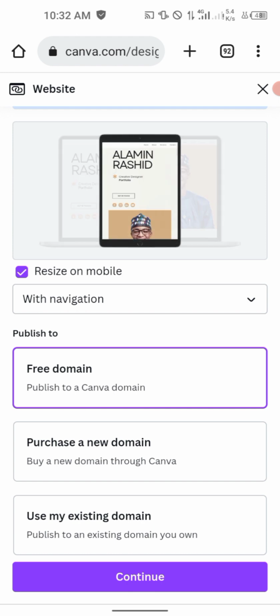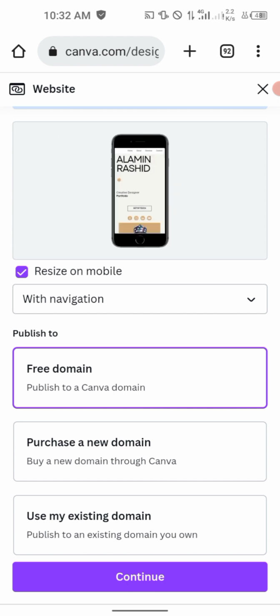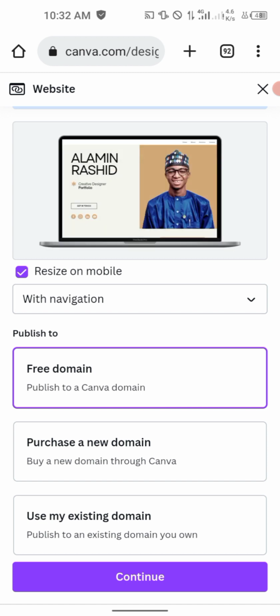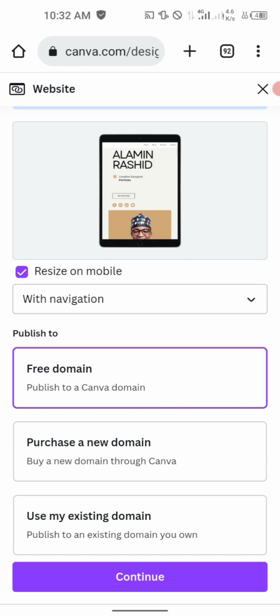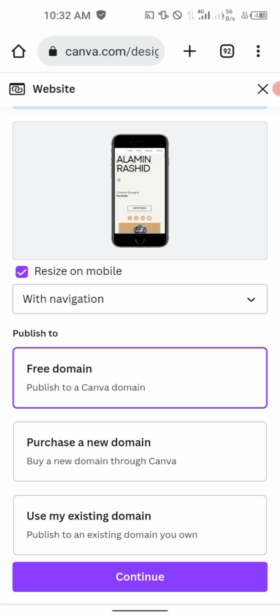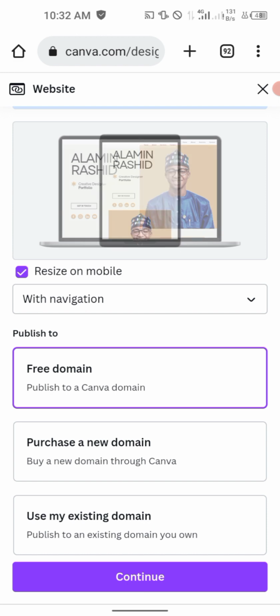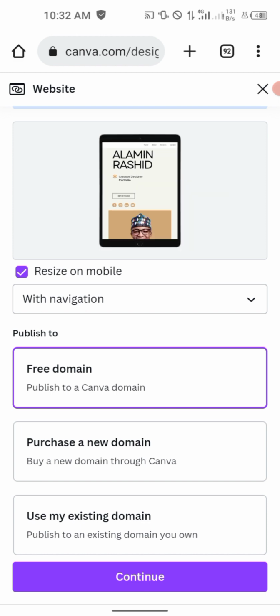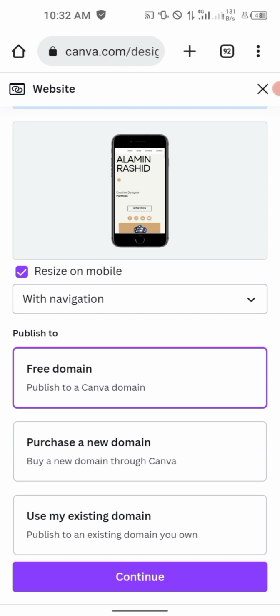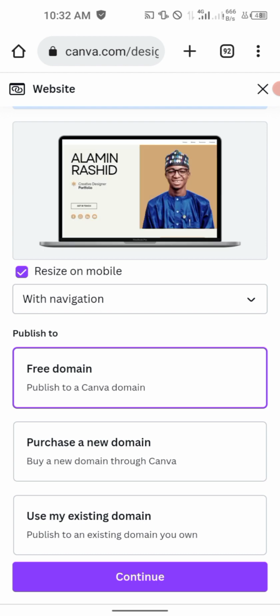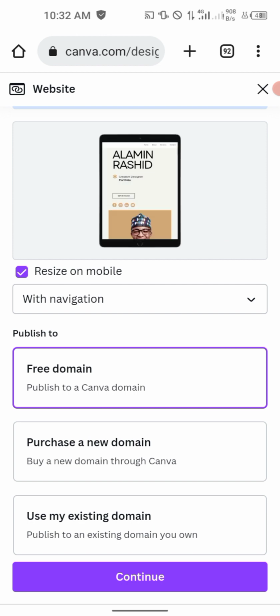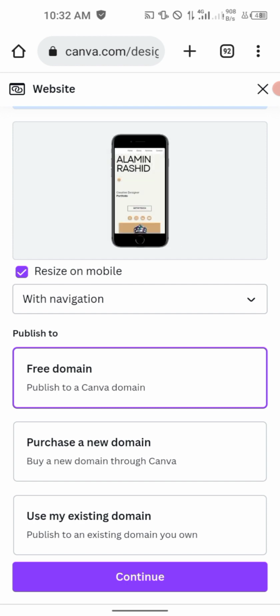So for the sake of this tutorial, we are going to use Canva free domain, because using an existing domain, I'm having a website already. So I will do a tutorial also on how to connect your existing domain by using Canva. I hope you understand how to connect your existing domain with the website you design in Canva. You don't need to go into WordPress or HTML to create a website. You can do that in Canva and purchase a domain in Canva and connect your domain with Canva, and get your website on the search engine.